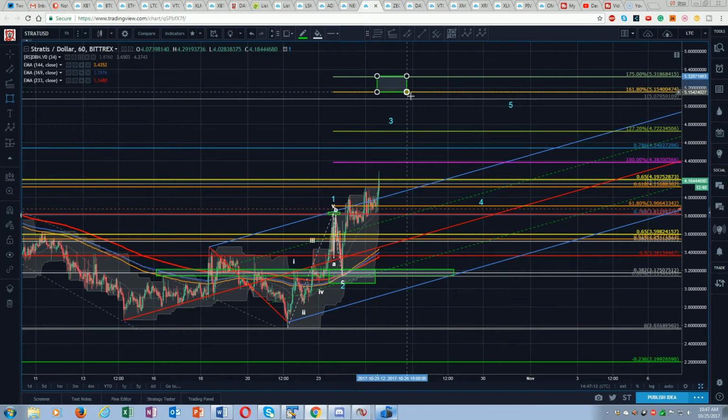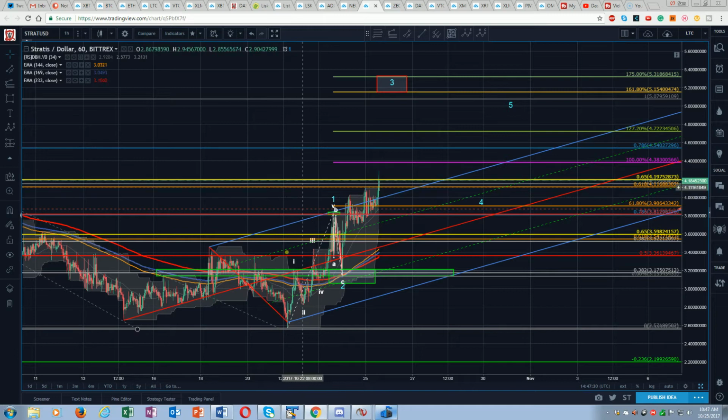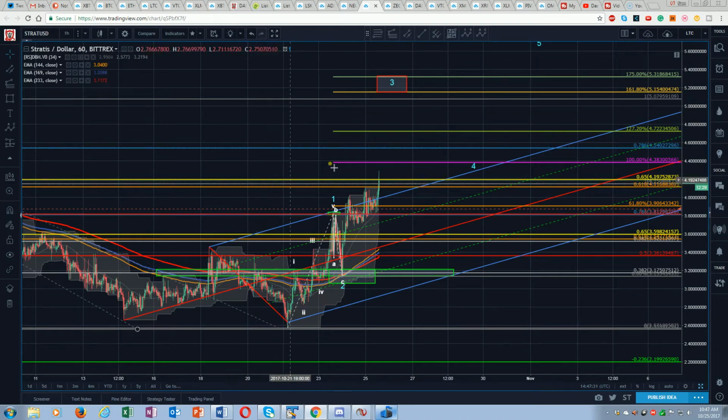So we draw that little box there, put that in red as potential target to the upside. So this is what we'd like to see if this roadmap is going to continue. The depth of the 2 gives us this height for a third. We'd look for a 4 to be maybe coming back here and then a 5 here. So if that's underway, well, if you're not in, we can't chase it here. So you're now waiting for some better subdivision here along the way.